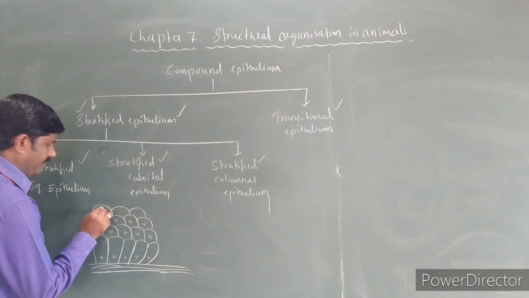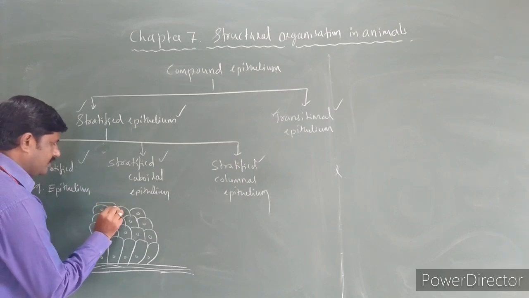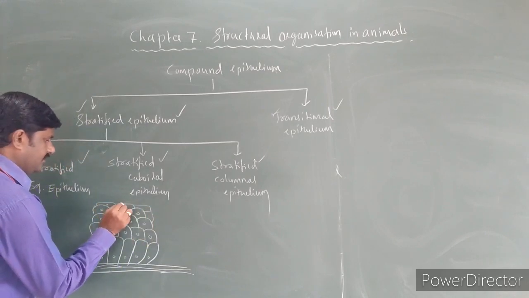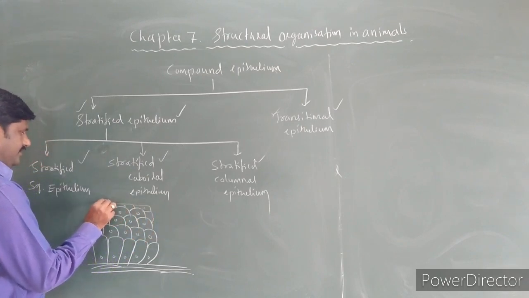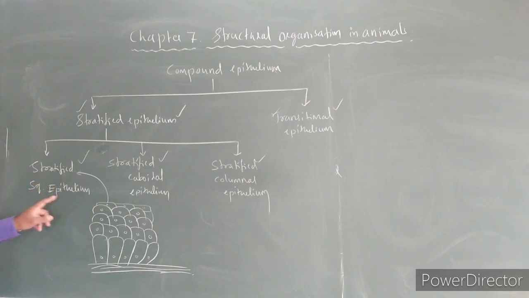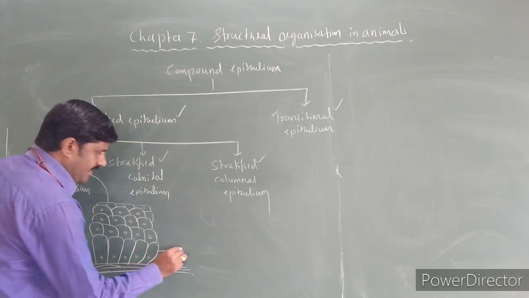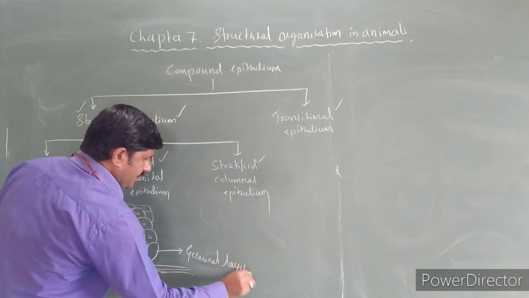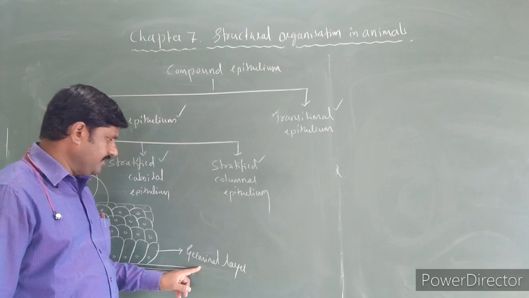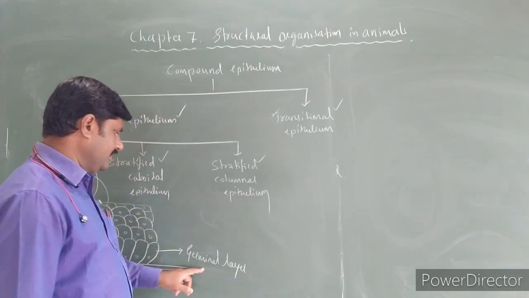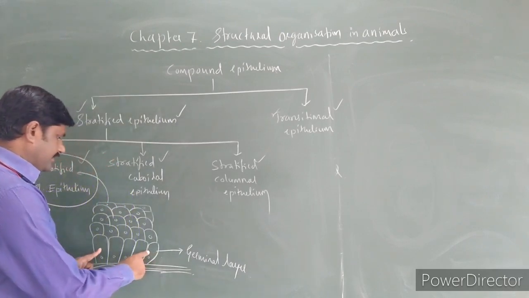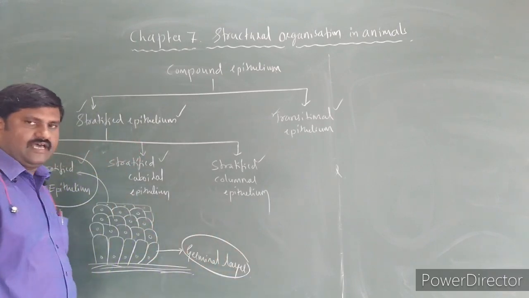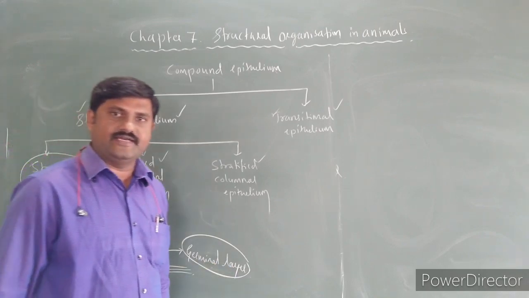Whenever you go up, the cells ultimately become thin as well as flat in structure. They become thin and flat in structure. This is nothing but squamous epithelium, hence it is called stratified squamous epithelium. And the basal cell layer itself is called the germinal layer. Why is it called a germinal layer? Because these cells divide themselves to form many layered cells. So from this layer only all these cell layers are formed. Hence it is called the germinal layer.